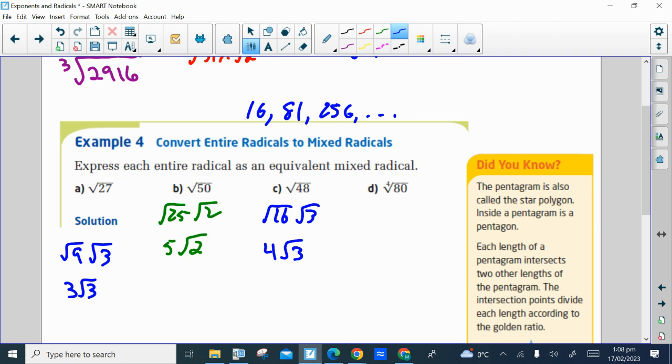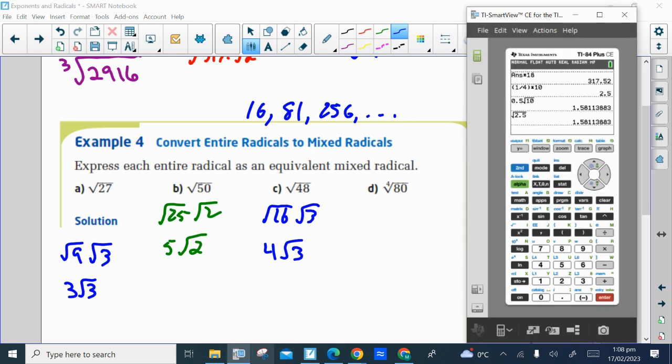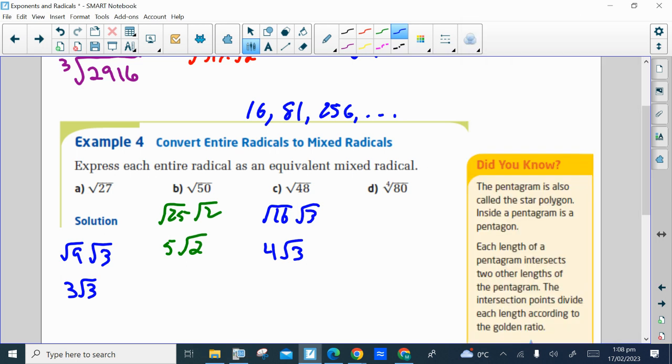So this is just a very small partial list of numbers that have a fourth root. And the first number in this list is 16. If you take your calculator and see if that divides evenly into 80, you will find that it does 5 times. So you could write this as the fourth root of 16 times the fourth root of 5. And the fourth root of 16 is 2. So it's 2 times the fourth root of 5. There's the answer.